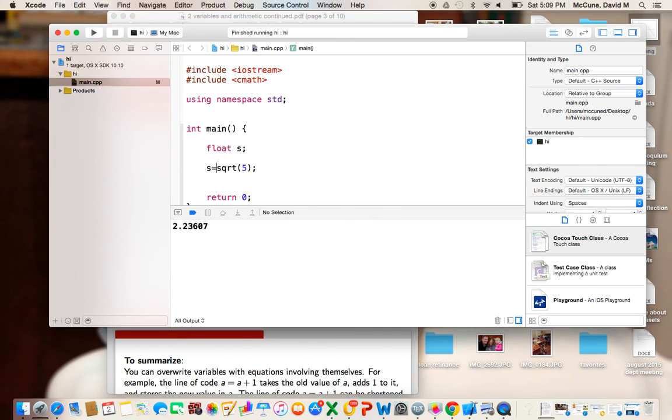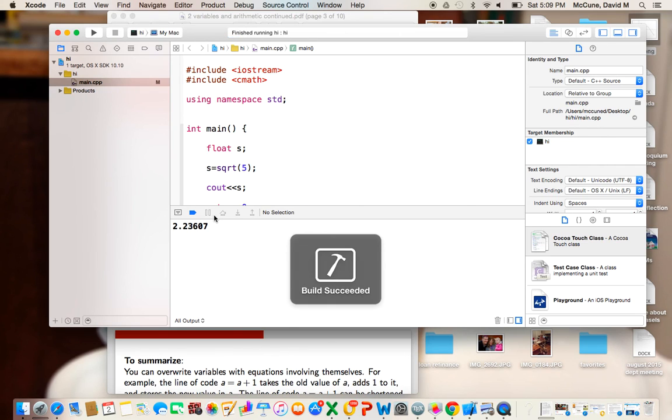I'll let s be the square root of 5, and I'll print that to the screen. It will print the same thing, of course, right? But that's how square rooting works. So just like before, this little equation here is saying, take the square root of 5 and assign it to s. Just like we had in the previous video. Okay, so that's how square roots work.